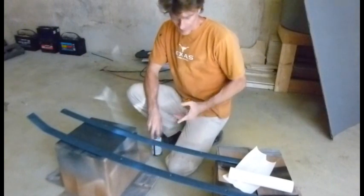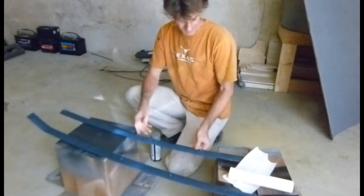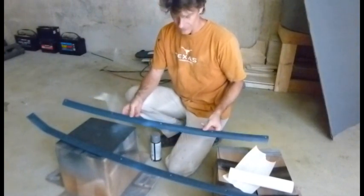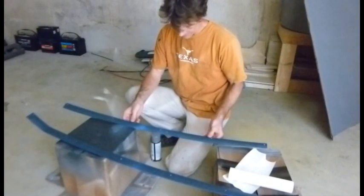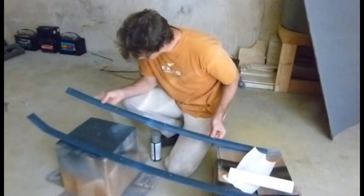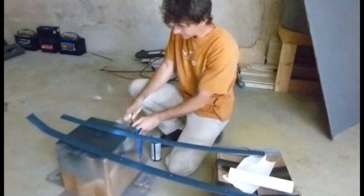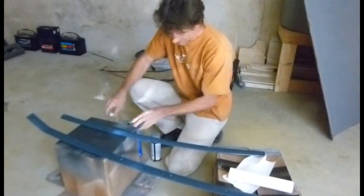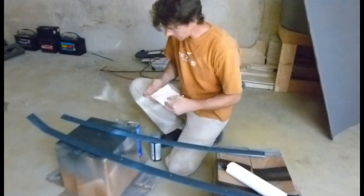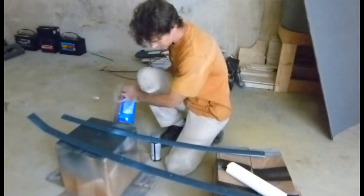Okay, so anyway, we can't hang up that new headliner with blue trim pieces. That just looks stupid. So I'm gonna clean these up a little bit. There's a couple of dents in here. They don't bother me too much. So we're gonna use acetone to clean these two pieces. The acetone dries quickly and it'll get off all the grease, so we get good adhesion with our dye.